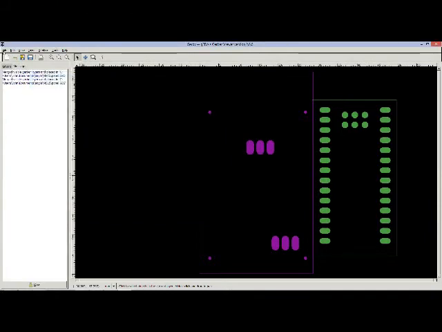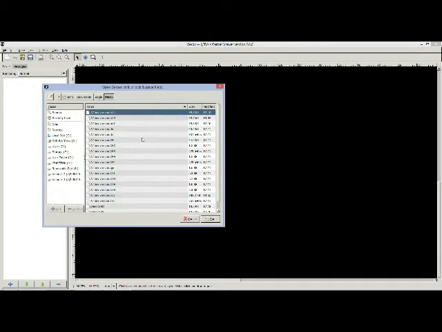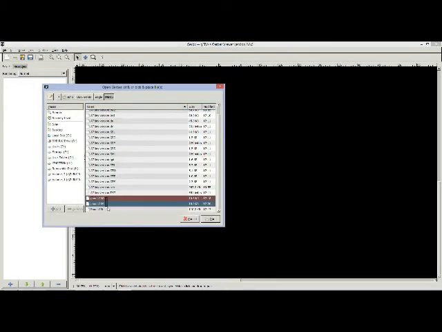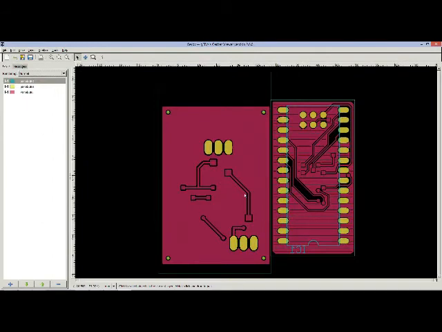And then, it's nice that it didn't screw up on me now, so maybe I don't have to do that again and again and again. It'd be much quicker. If I say File, Open Layers, and I open up my panel after the fact, and I look at it, it looks okay.